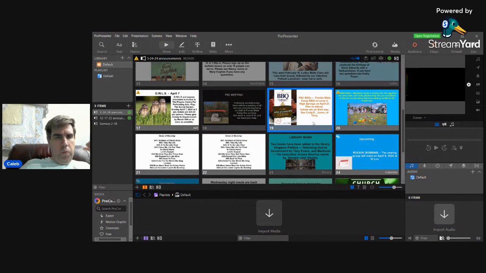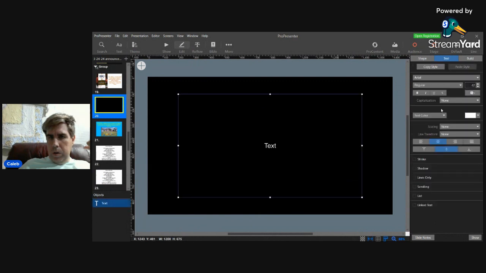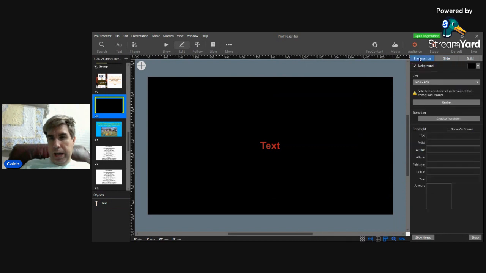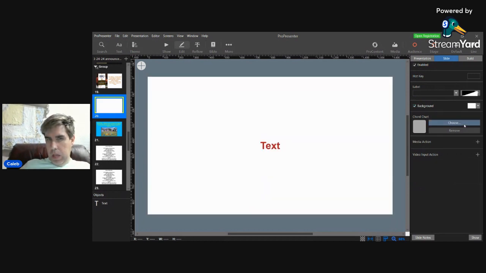And I'm going to need to make one more. Do Arial 65 bold is my general standard. Again, I want things to be very easy to read. It makes a difference. And the easier you make it to read, the more likely people will read it. Strange as that may sound. All right.